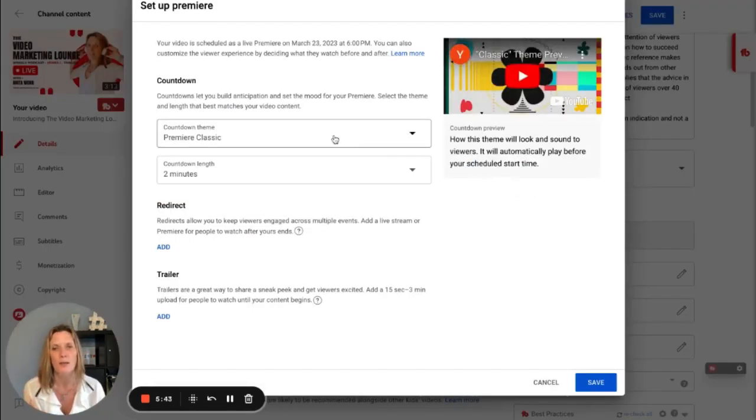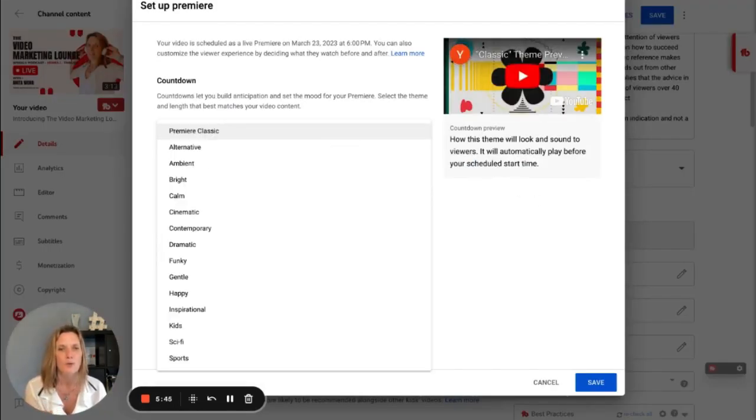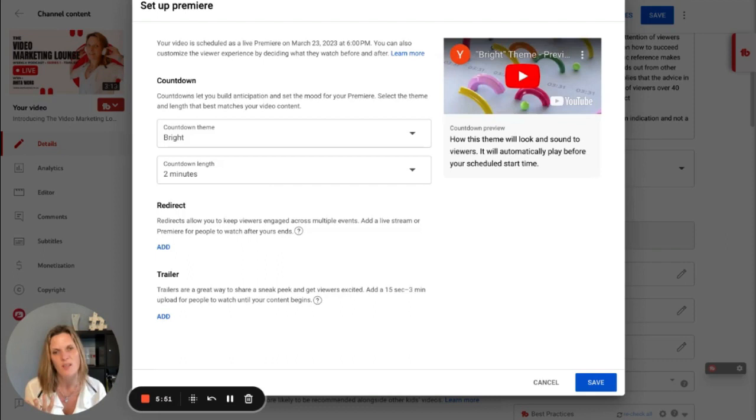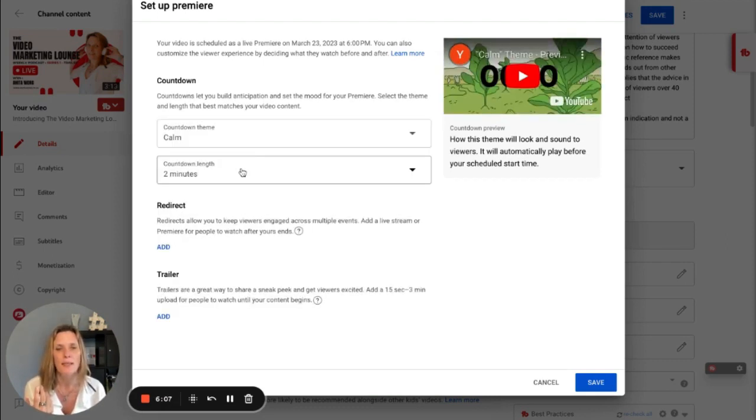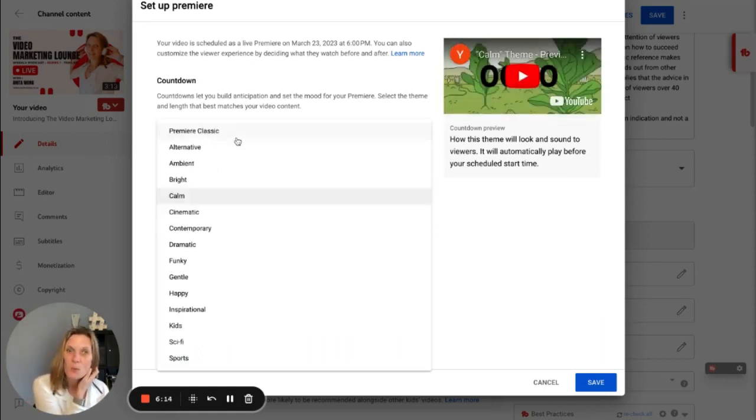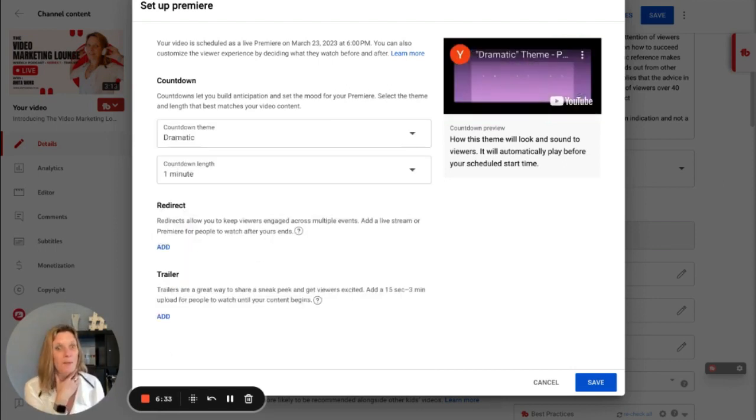So you can have a classic option. So I'm just going to maybe do a bright option for this. So it gives it a little bit of, no, we don't like that one. Let me just choose a different one. And then we're going to do 1 minute. So this is the 1 minute timer. So that's what will show up when it's 1 minute. I don't know if I like that. I'm going to swap it again. Hang on a second. Okay, I'm going to use that.